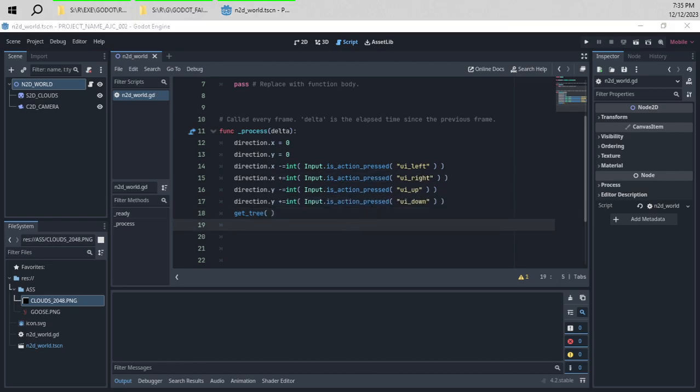We need to use the get tree command somehow to get the node that we're concerned with. And I don't know exactly how that works. So we're going to go find where it is.